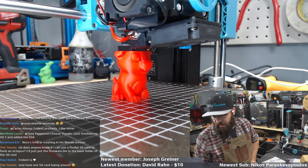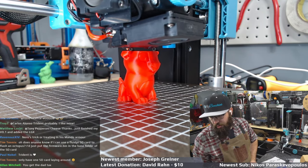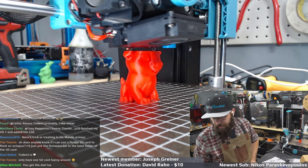Does anyone know if you can use a FluidNC SD card to flash an Octopus? Just put the firmware bin in the folder. Yeah, you can flash it over SD card.